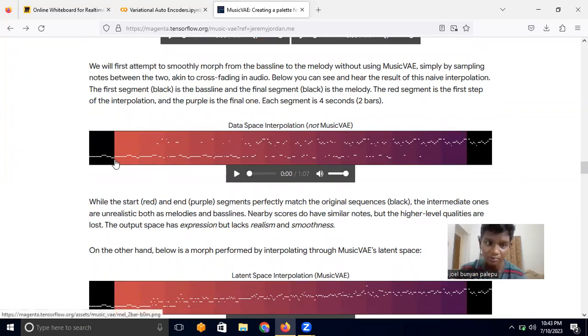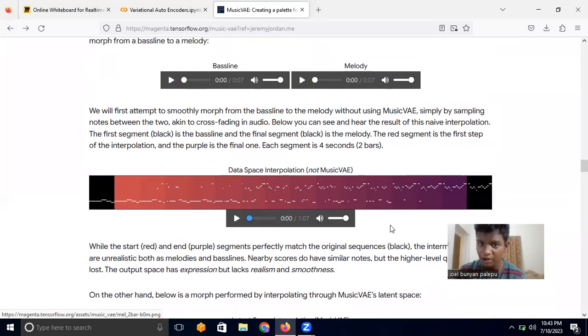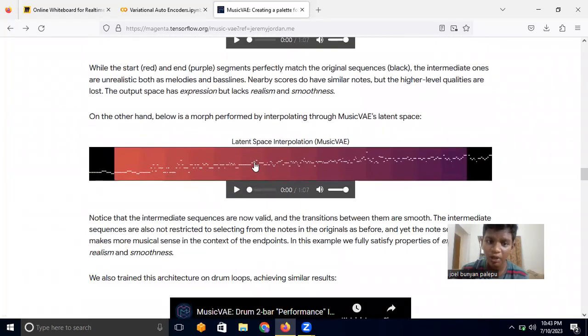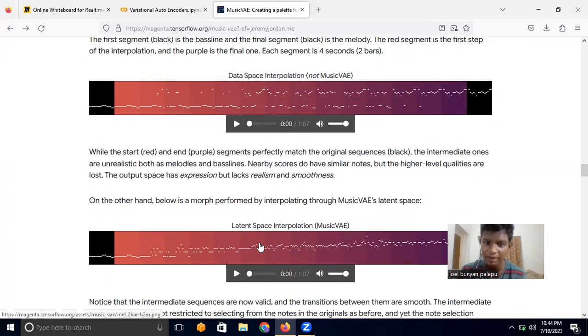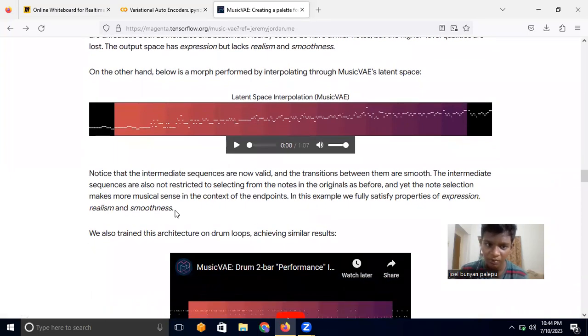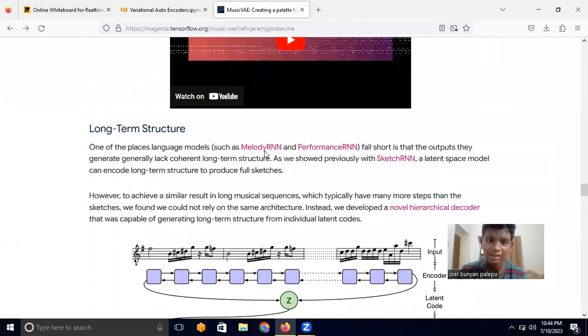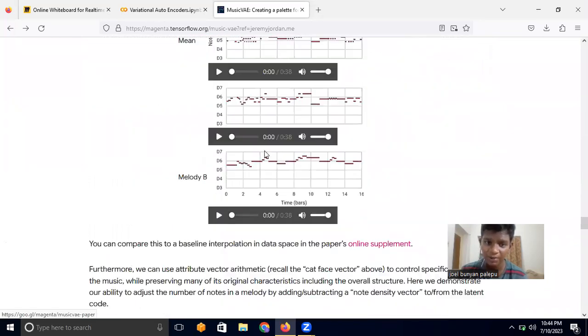The bass line and the melody are quite separated. But if I apply MusicVAE, we combine both of these and get a smooth transition, realism, and also expression. So we can use VAE to get these amazing results.